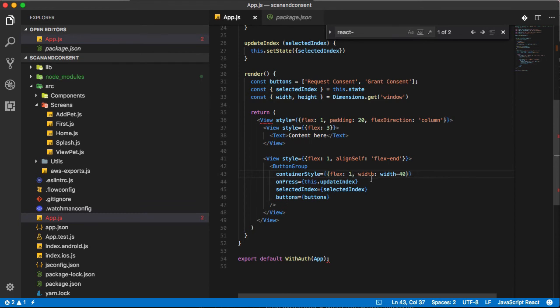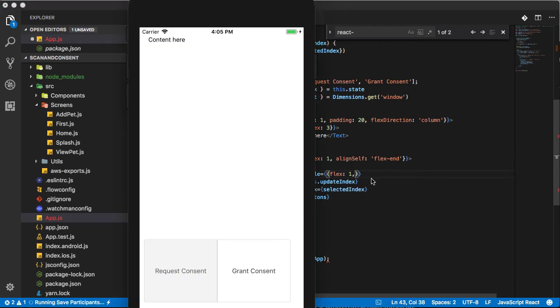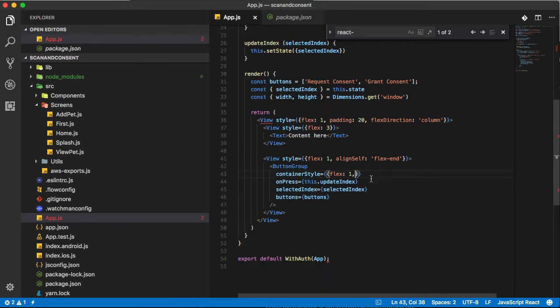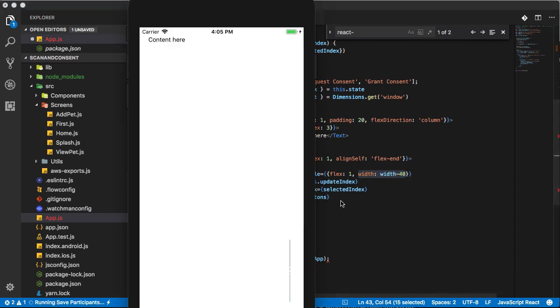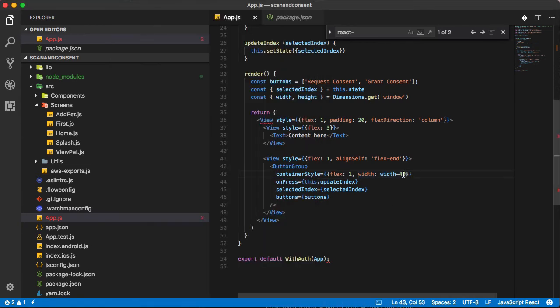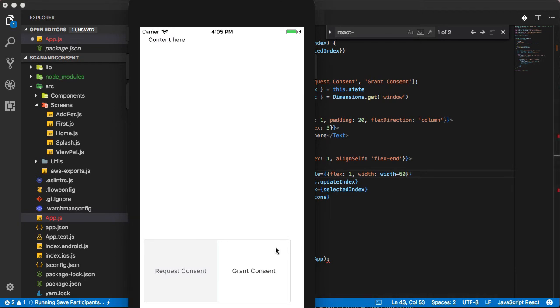Okay. I don't know why it's being weird like that. That's really weird. I don't know why it's doing that, why it's collapsed when I don't have that. It's not what I would expect. But I'm trying to account for the padding here that we gave it in the first step. So I'm just trying to smooth that out. There we go.